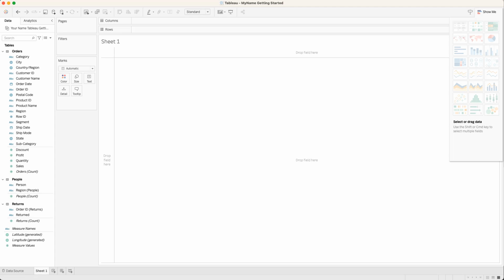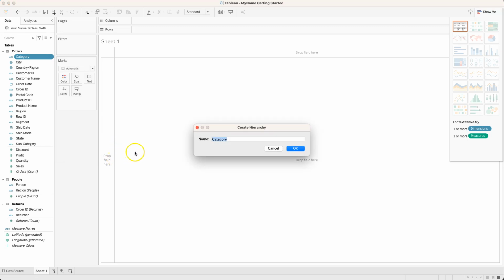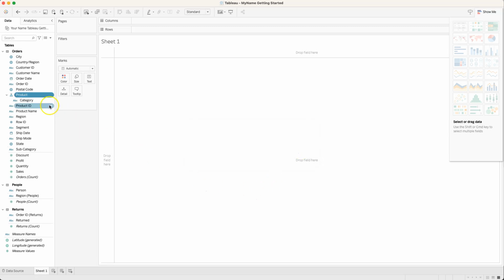So I can do that by saying, for example, let's go to category, and I'm going to go down here to hierarchy, and I'm going to create a hierarchy which is going to put category on top. All right, and I'm going to call this, I think Tableau calls it a product hierarchy, because what we're going to do is create something that goes from category down to subcategory down to the individual products within that subcategory. So this is just an overall name to this category, which is just a relationship among dimensions, an overall name to it. So I'm going to call it product, and it automatically put category in there for me. I can now just click and drag the rest.